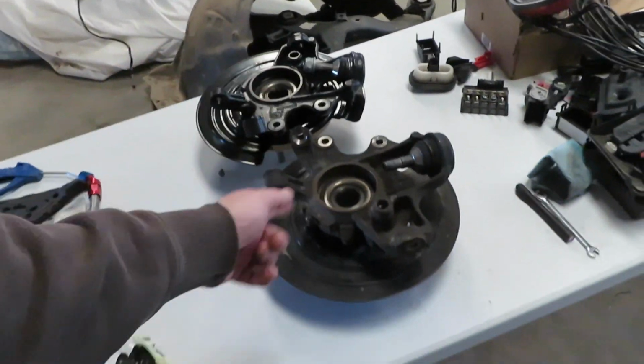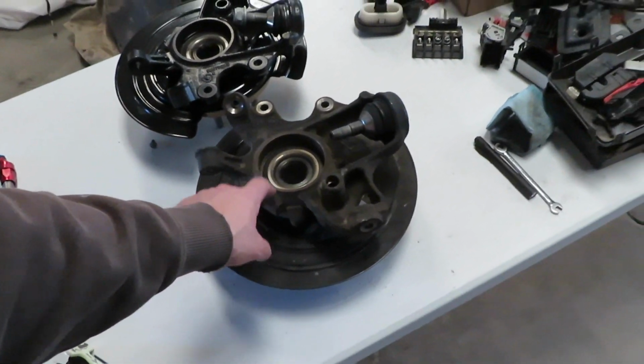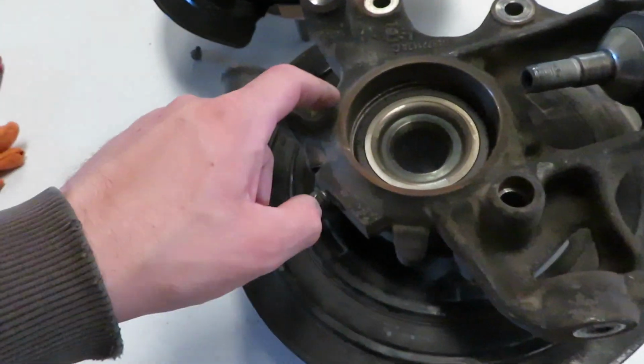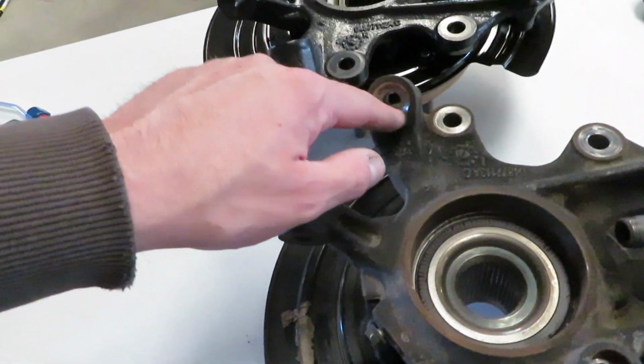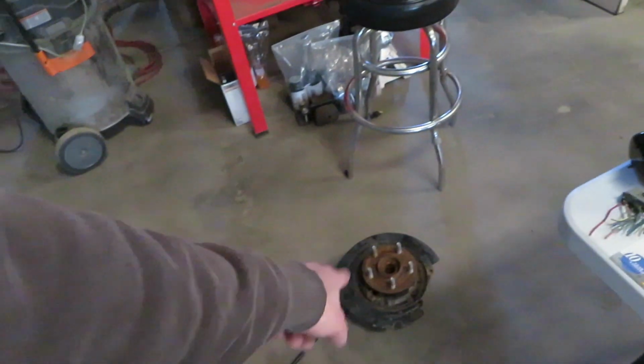So this is a factory Dodge knuckle, which only has 2,200 miles. And you can see that rust has started here in the boss. These have not seen any rust, but around the edges are. And then this is that one off that SRT Grand Cherokee. And you can see all those places that aren't rusted on this are rusted on that.